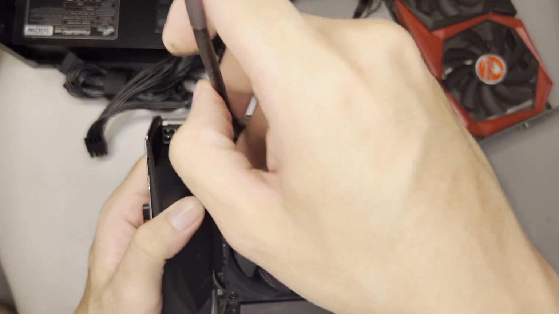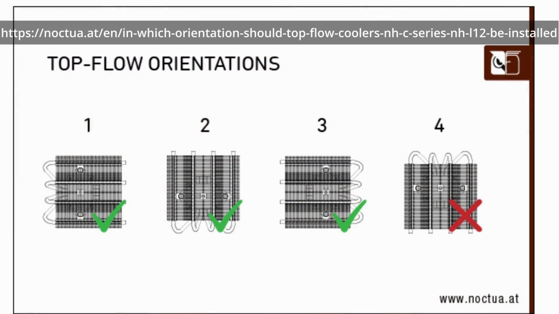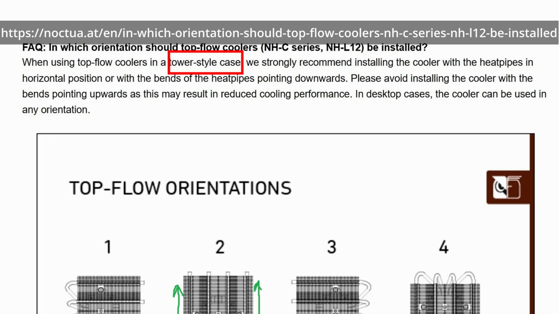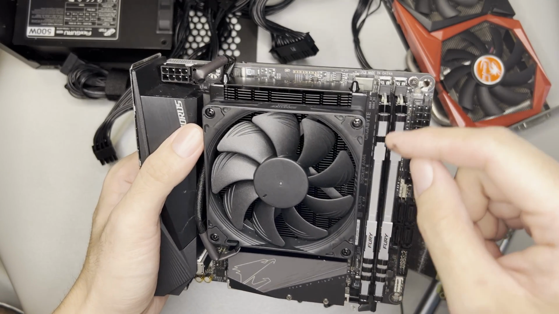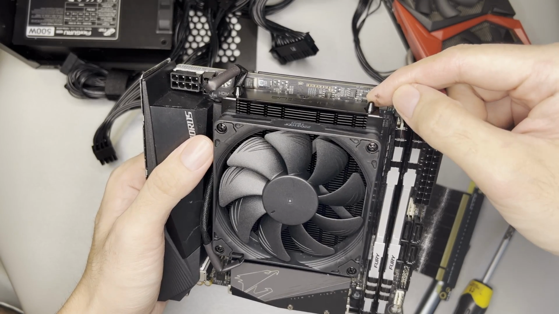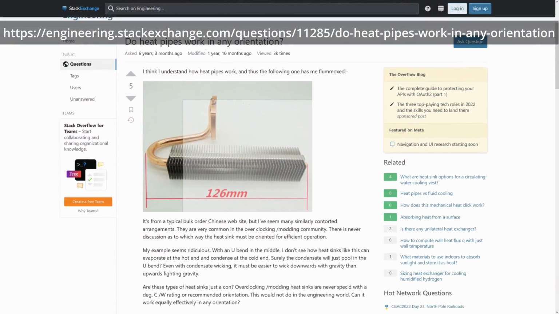To somehow prove my point even further, I found this article from Noctua. It says here that the bends should be pointing downwards. Although I find this article somewhat confusing. I mean, what's the difference between a tower style case and a desktop case? Anyway, with my extremely simplified explanation on how a heat pipe works, I think everything makes sense. You can also try to Google heat pipe bend orientation and you'll see a few articles supporting claims on gravity as well.